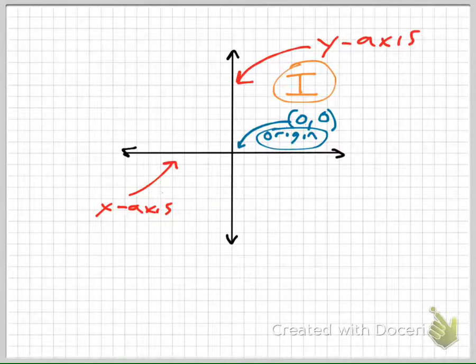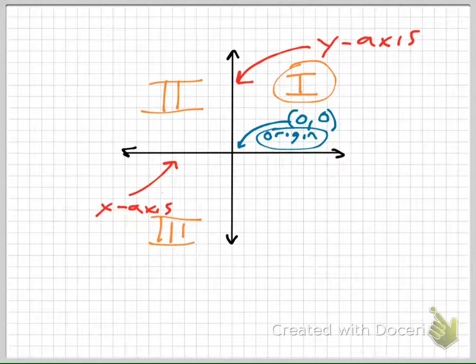Somewhere in there, right? Just remember this. The quadrants go in counterclockwise order. That means, where's 2 going to be? If it goes counterclockwise, where's quadrant 2? In the top left. This is quadrant 2. This is quadrant 3, and this is quadrant 4. It's that simple. You don't really need to know that right this second, but we need to be able to talk about things and say, oh, look in quadrant 2, and you understand what I'm talking about. Make sense? This right here is the gist of the coordinate plane.